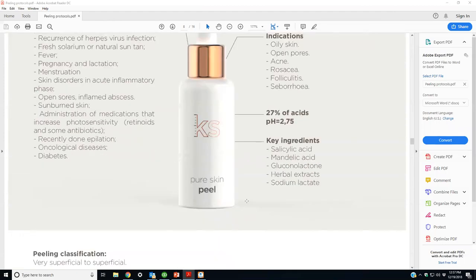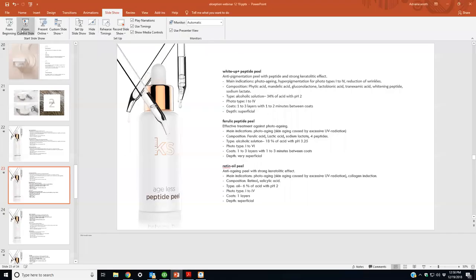The Pure Skin peel is great for acne, rosacea, folliculitis, and seborrhea. It's gentle enough for sensitive skin — I'll get the results I want, just slowly. That's the beauty of polyhydroxys — it'll take a little longer but I'll get deeper and deeper each week. I'll match any peel except medically-done deep peels. The goal is removing what's ready to be removed — not causing injury, scabbing, and flaking.